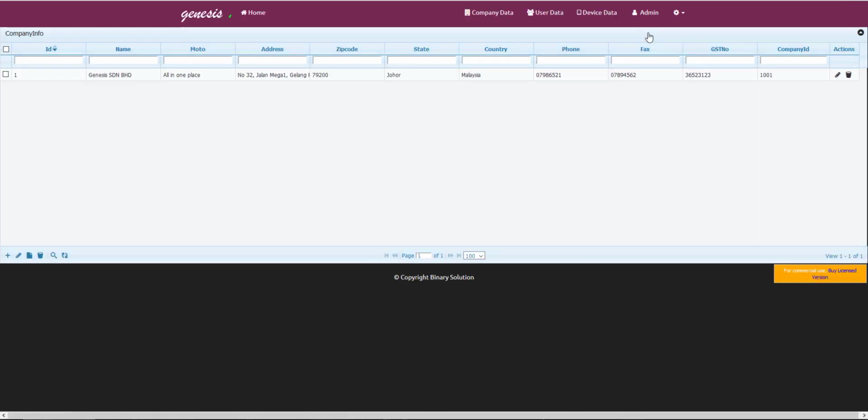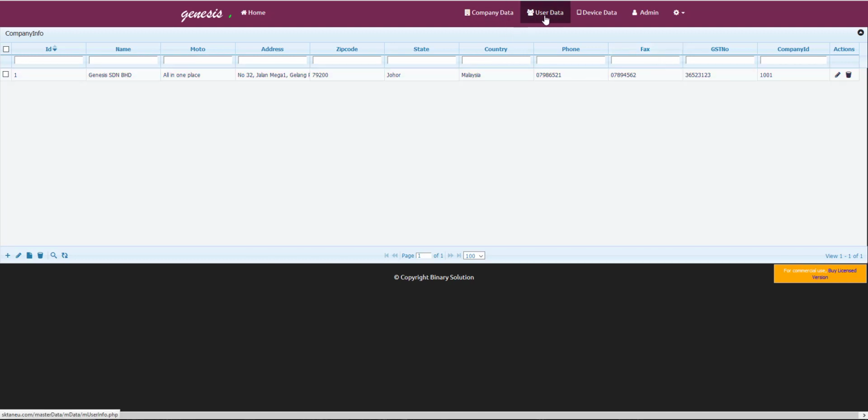Okay, in the master data, what you can see first is your company information. Here you need to fill in your customer address and your phone number, whatever you have, your company ID, and you need to set it in this place. It should be your actual company address that you are going to use with your app. There is only one line that you need to set up with your information here.